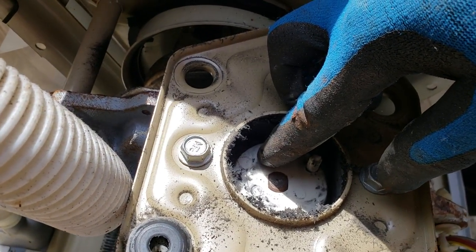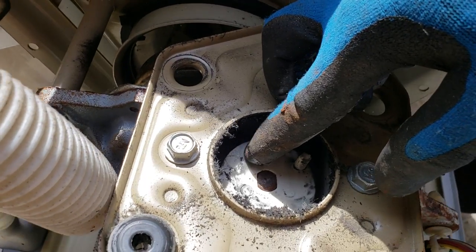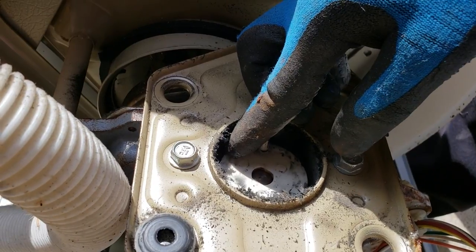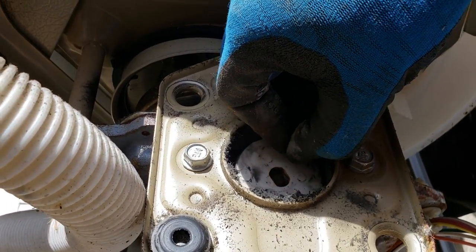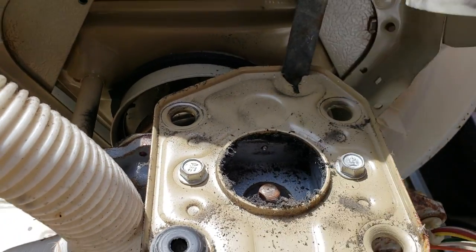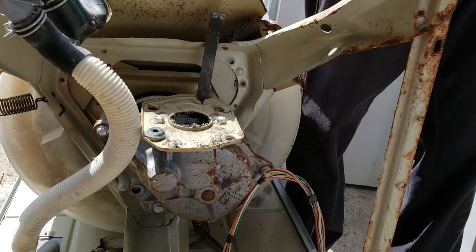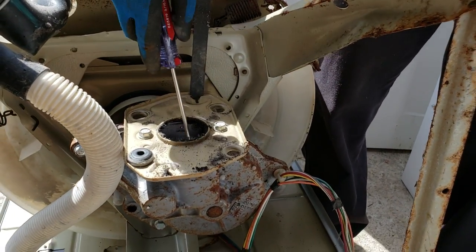Typically these couplers break based on wear and tear, but usually from overloading. What the coupler is made to do is protect the motor. If there's a jam, it protects the motor and the transmission. If something jams up in there, it actually breaks to free up the motor.